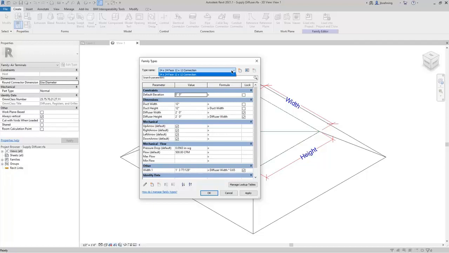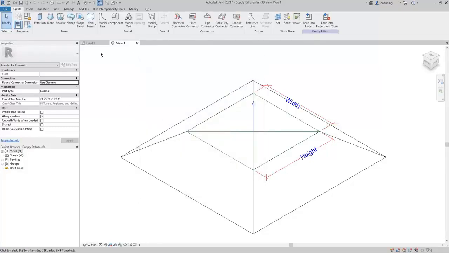And the reason is when you load a family into a project, you can still modify it inside the Revit project, but it's not going to affect that external family file unless you open it and then you can save it externally as well.